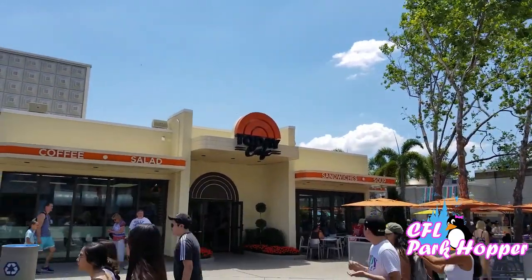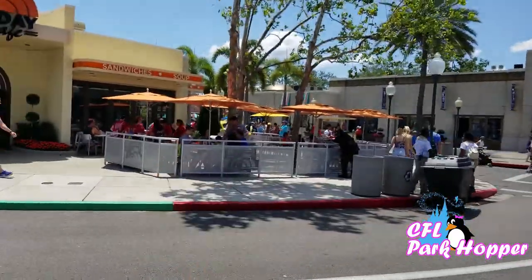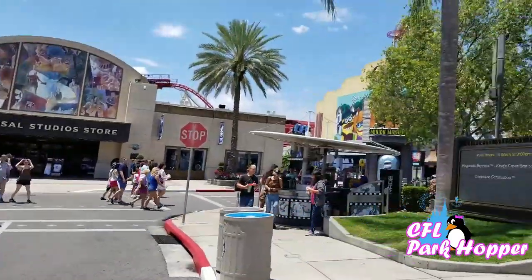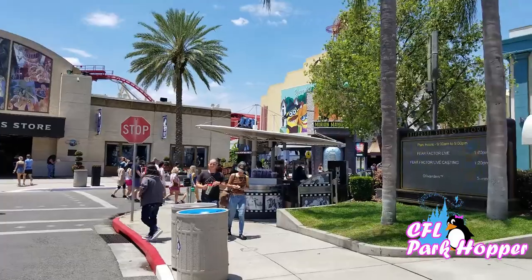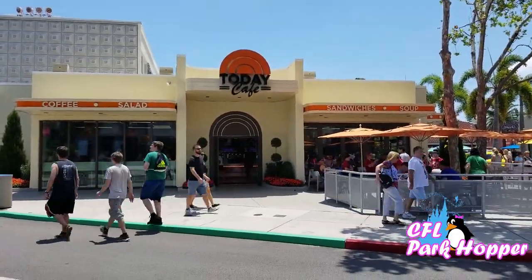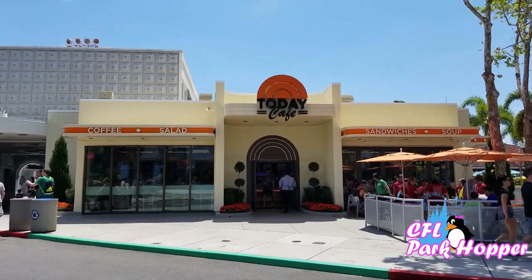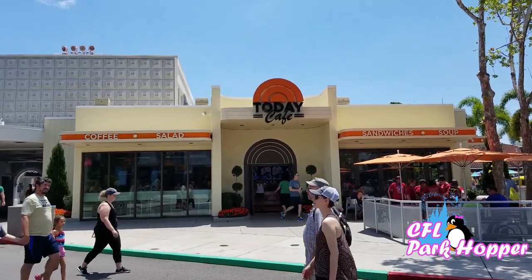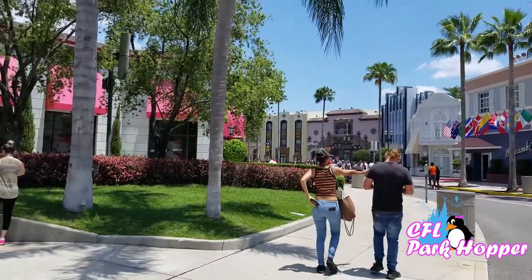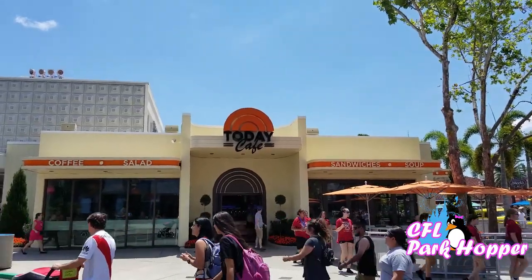In case you're wondering where it is, it's located right at the front of the park. The front entrance is right over here. So if you're coming in from the CityWalk area into Universal Studios, it'll be right away — the first ride you'll see is Minion Mayhem, and it's kitty-corner from Minion Mayhem. We came the opposite way today because we took the Harry Potter Express train from Hogsmeade at Islands of Adventure and walked across the park. Let's head on inside and give it a try.